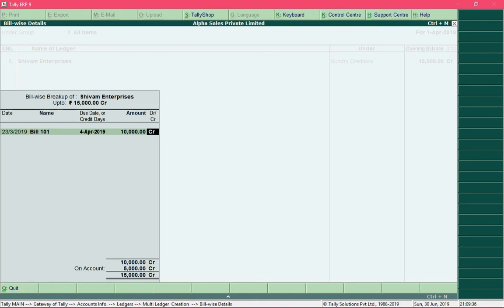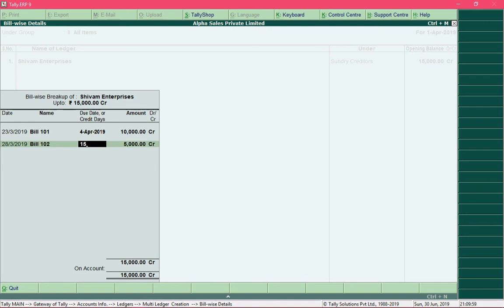Alright, so I have one more bill which is due, and it was dated on 28th of March 2019, and the bill number was bill number 102. For the due date, I can either specify a due date or due days depending on the agreement between the buyer and seller.